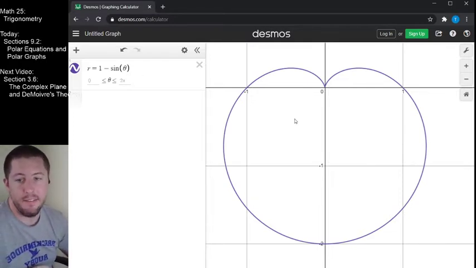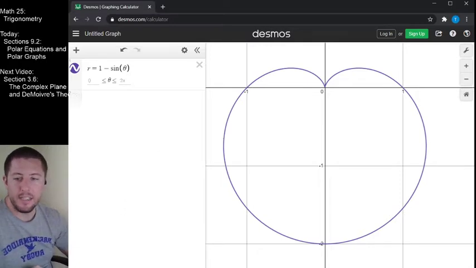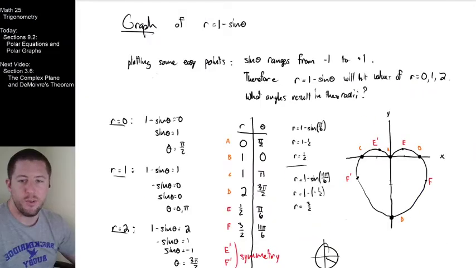I literally did that in a video today for my Calc 2 students, so this stuff is directly applied in our later calculus courses out here. So that's good to know. So basically, I think we nailed this graph right here.